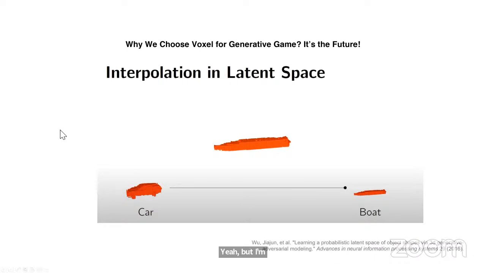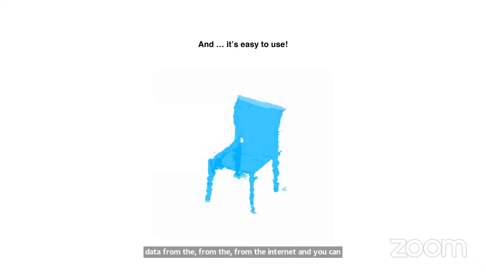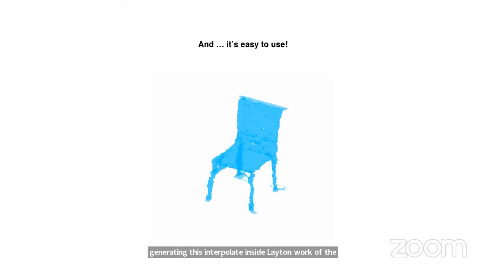Another advantage about 3D GAN is that it's quite easy to use. It's not that hard to aggregate all this data from the internet, and you can easily train and do inference on a 3D GAN model on your own. Today we're gonna show you how you can train a 3D GAN model that can interpolate your own shapes. This is one of the experiments I did when I was a master student, generating this latent walk of different chairs using the 3D GAN model.